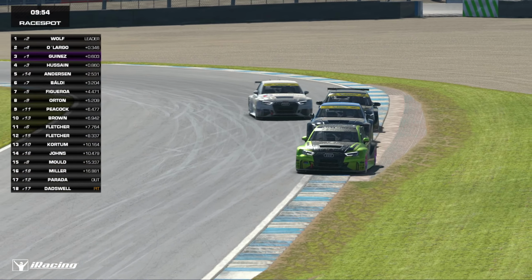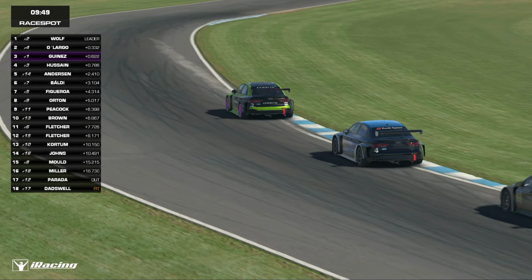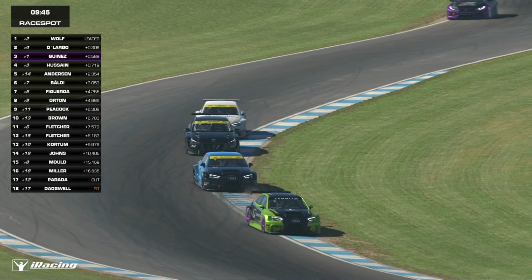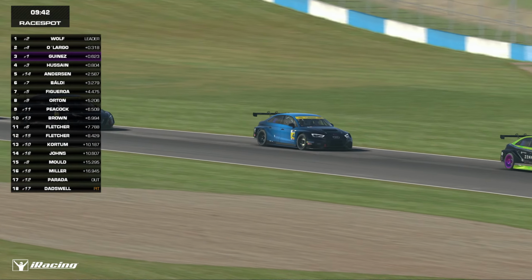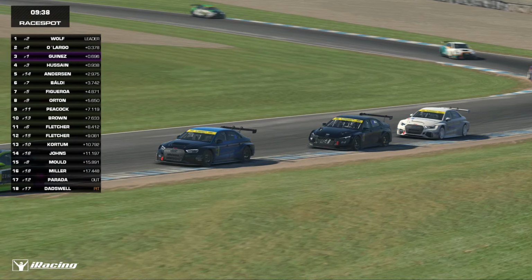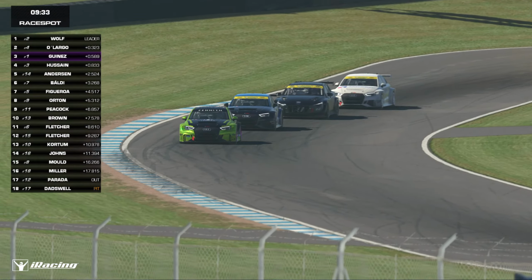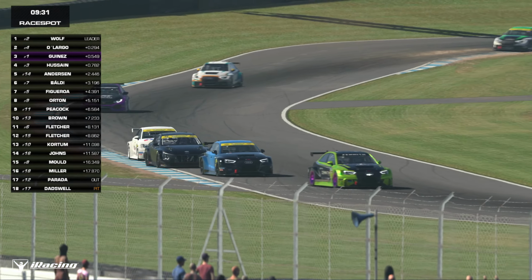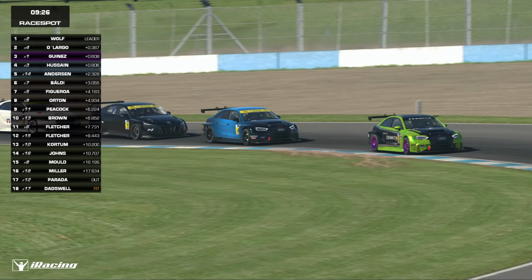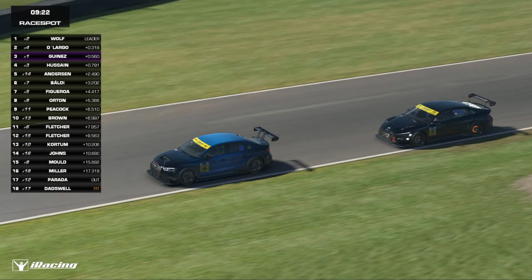I think they know the danger sometimes in going side by side around here. It happens in pretty much any car. As soon as you get alongside here, you're basically alongside for the majority of the lap. So many times I can recall going door to door for an entire lap here at Donington Park. So, you know, you lose a lot of time as a result of that. And with those cars sort of adrift for P5 and back, still in the same postcode as these front 4, you don't want to be losing too much time for them to get other drivers involved on what should be your very own battle. But 9.5 minutes remaining in this race.